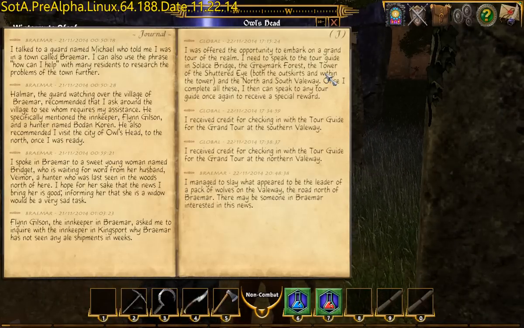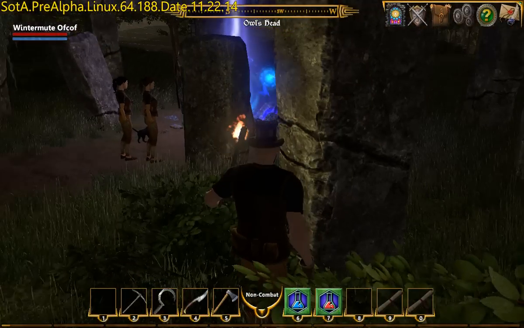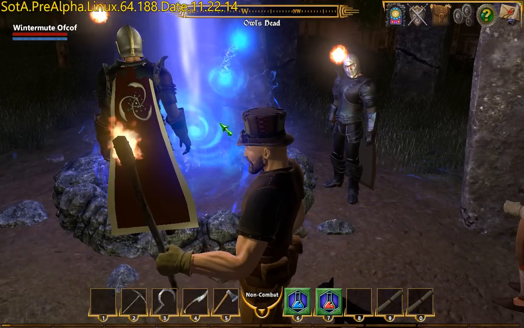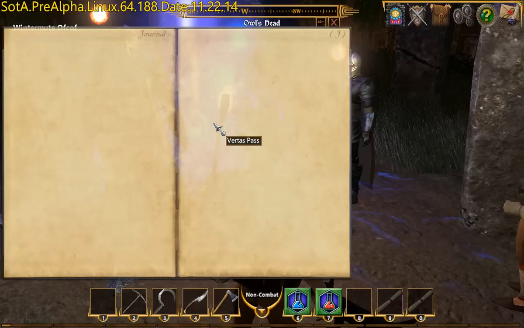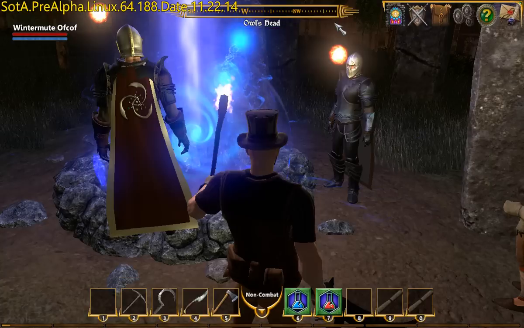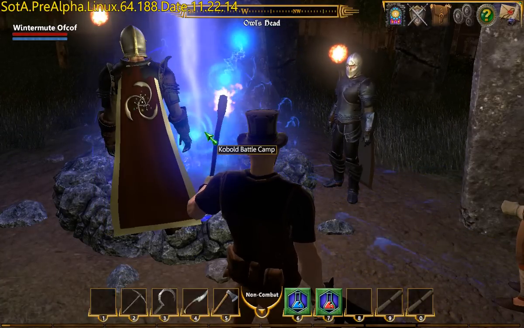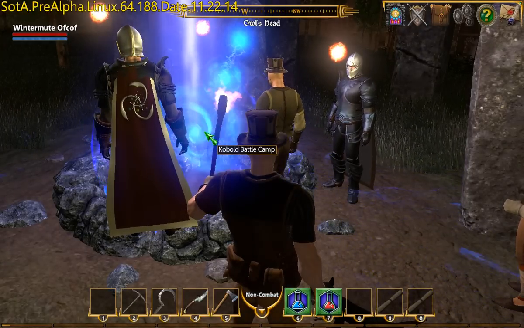Solace Bridge. Oopsie, I'm pressing the wrong key, which is why I'm walking sideways. Vertas Pass. I don't need to go there, do I? Slow. Then we go Vertas Pass, and I bet all these people are waiting for the same thing. Cobalt Battle Camp is quite fun. I died there a lot in the last release.